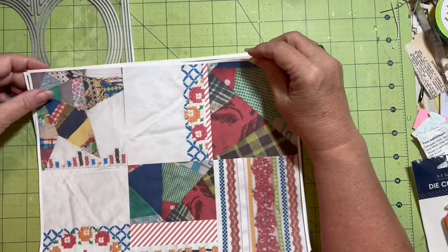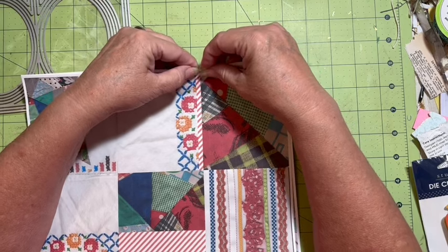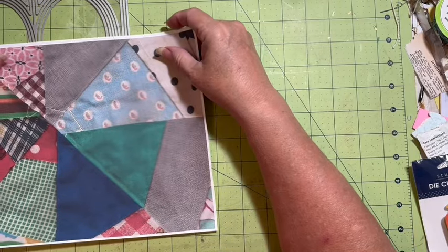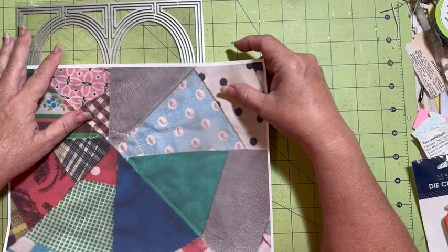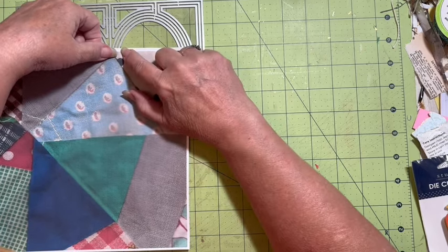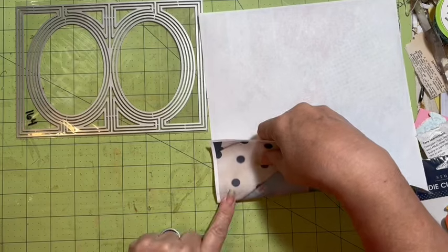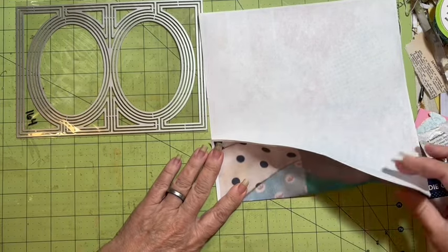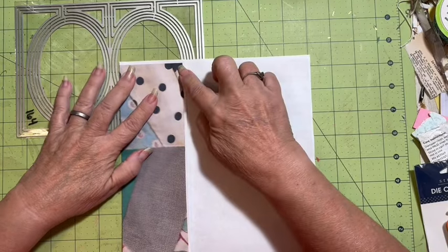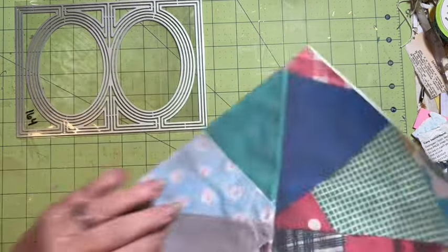Okay, this is actually a six-pack. I just want to figure out where my folds should be, so I'm going to go ahead and mark where the folds would be. For this particular one that's actually not going to work, so I'm going to let this go here - I'm going to consider this my inside piece. I want it to go inside. Measure it up - this side will be on the outside, this will be on the inside. That will be perfect.